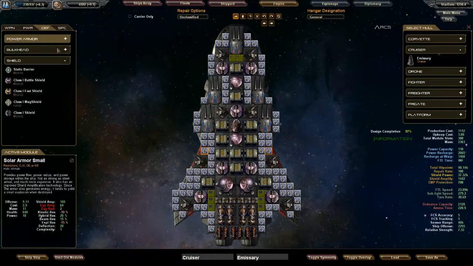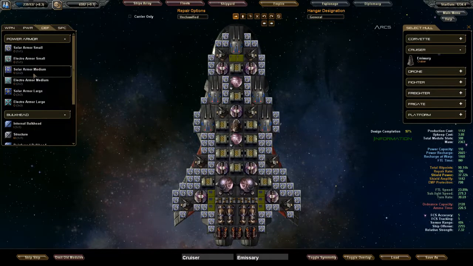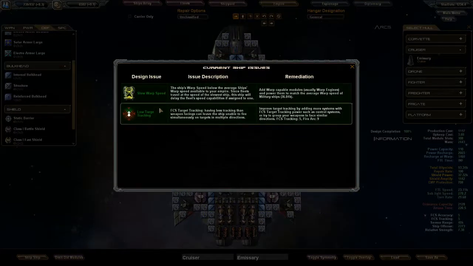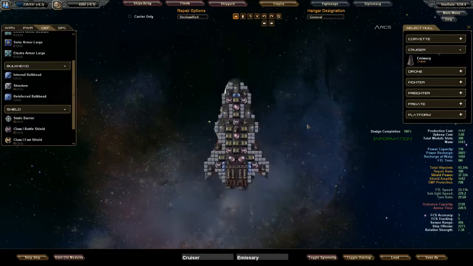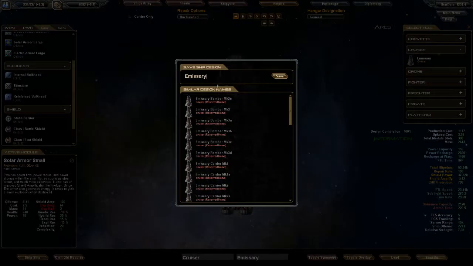Is that right, or do we go with... What have we got? So, the armor has to be on the outside, as it's designated by the O. Now, I could have some internal bulkheads, which is probably the way I'm going to go, actually, because we've got plenty of ordnance. Let's have a look at the information. Low target tracking. Well, that has been sort of the characteristic of my ships so far. And she's got a low warp speed, which likewise I've not really been too fussed about. And okay, guys, that is the Sparta class of cruiser.